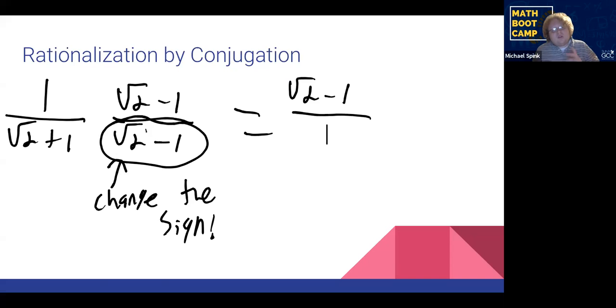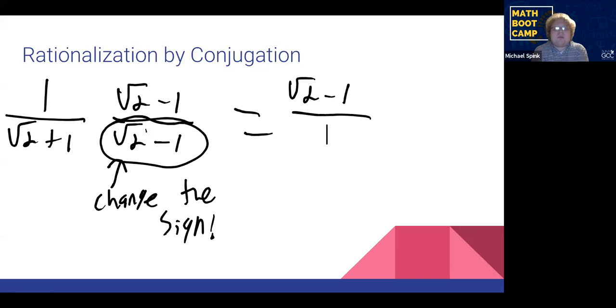We're going to need what's called the conjugate of a radical expression. If you take a look at the radical that's causing all the problems here, we have radical 2 plus 1 in the bottom of that fraction. So what we're going to do is we're going to copy it over top and bottom, but just change the sign. You'll notice how there's a plus in the original, so we've changed it to a minus.